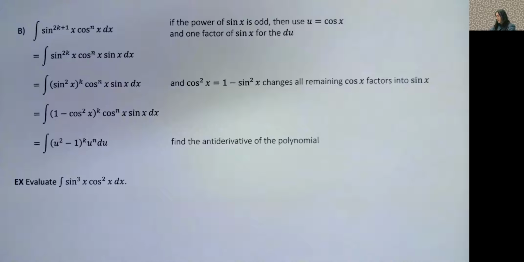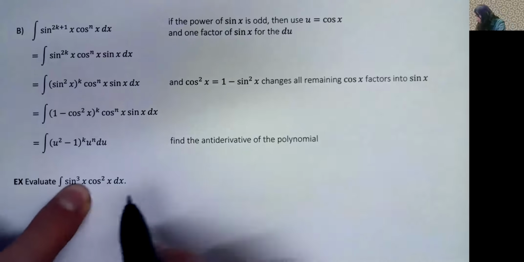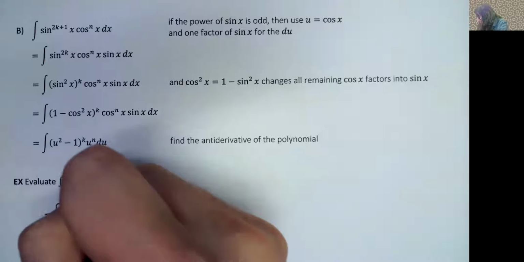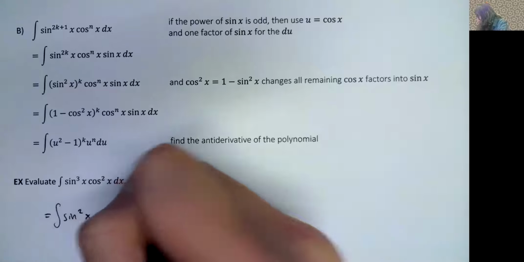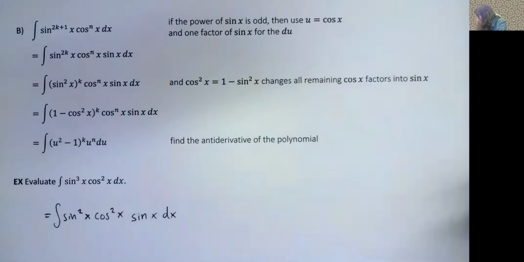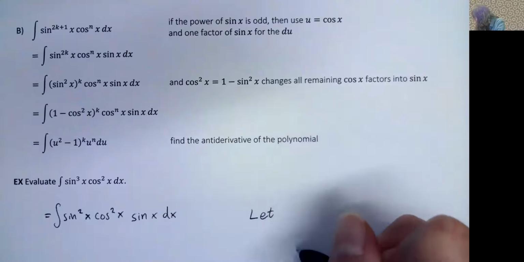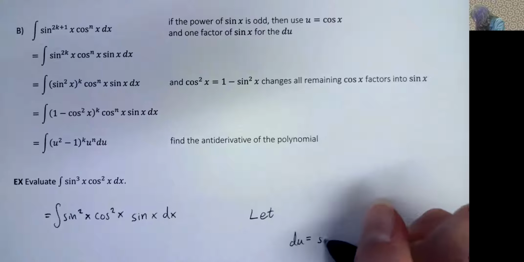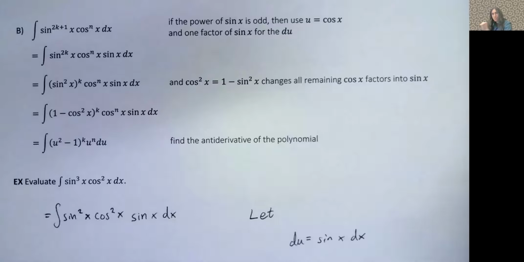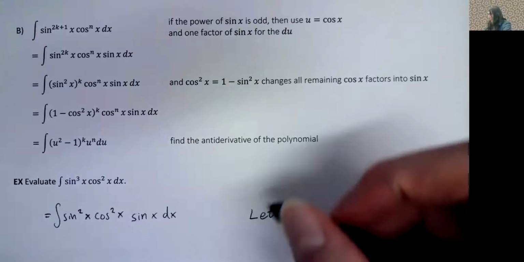I'm going to go through and just do this problem using that idea that if there's an odd power of one of these things, then that can be used as a du. So I look at this problem and I see an odd power of sine. So that means I immediately want to start thinking, okay, let's move one of the sines over to use as my du. Okay, so if I want to use a du, which is going to be sine of x dx, then I'm going to need to start with a cosine for my u.